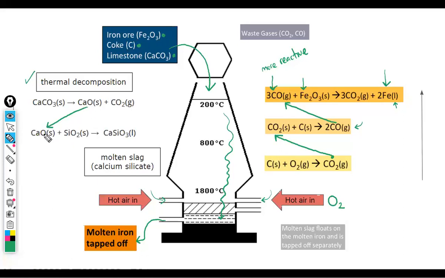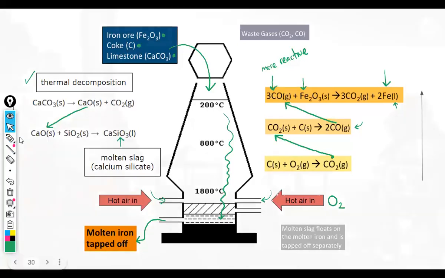What happens next is that the calcium oxide is what you care about. The calcium oxide is going to mix with the silicon dioxide. You're probably wondering, what is silicon dioxide? Silicon dioxide is sand. That's a fancy term, but that's the chemical formula for sand. And when the calcium oxide mixes with the silicon dioxide, which is the sand, you get calcium silicate, which is this guy here.